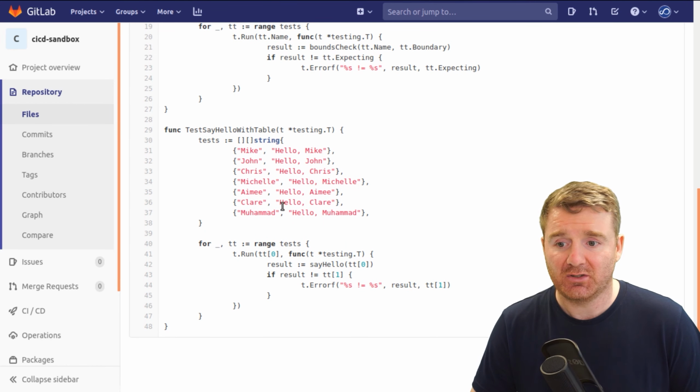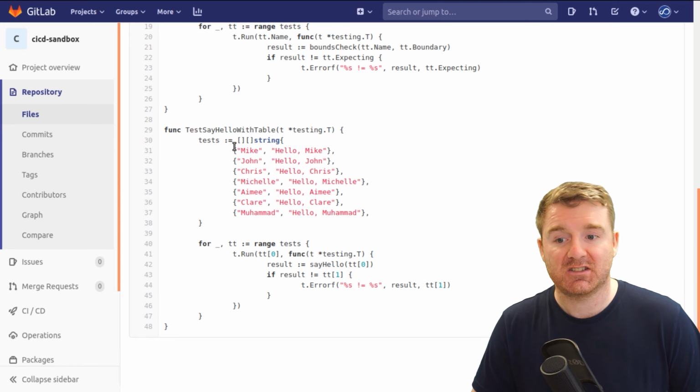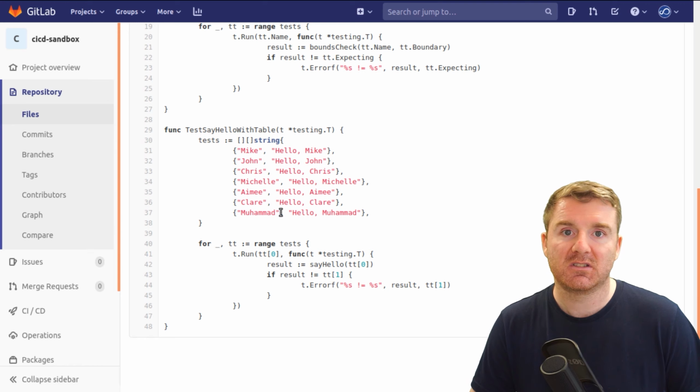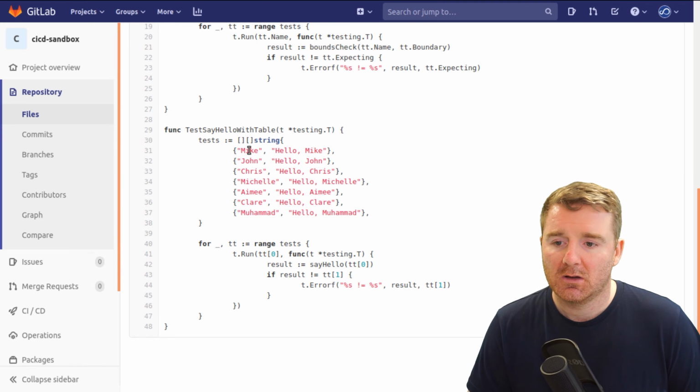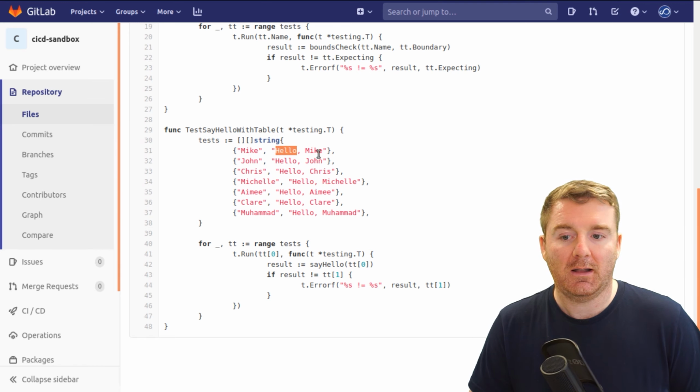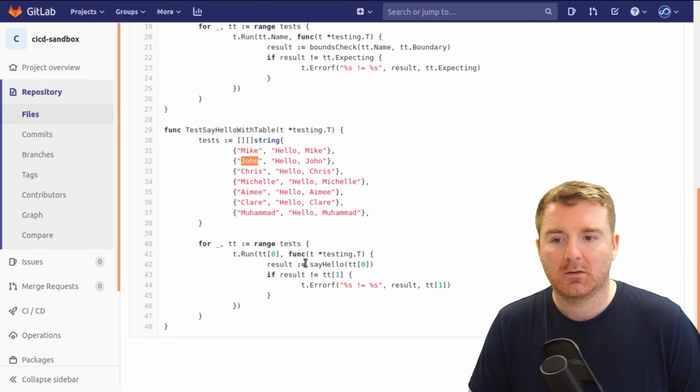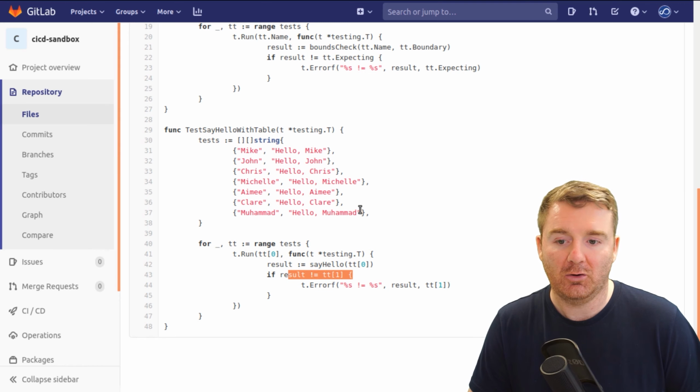So now we've got a second test function, which is the say hello function, which, as we know, takes a string and then returns hello, comma, space, and then that string. So we've got Mike, then we've got hello Mike. That's what we expect to see. We've got John, we've got hello John. That's what we expect to see. Chris, hello Chris. Now this is very simple. Again, we're just looping over. We're passing it in this thing, and we expect to get this thing back. So results equals say hello. We're passing in the string, and then we're basically saying, did we get back hello Mohammed? And if we didn't, then we throw an error. And we're doing the same up here as well. If the result doesn't match, then we throw an error.